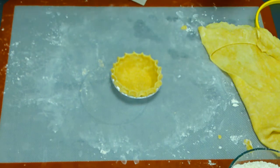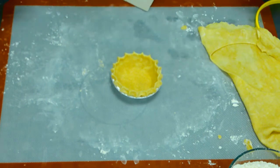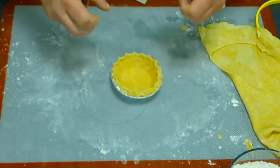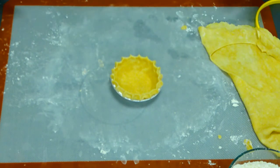And then, don't be afraid when you roll it out, about an eighth of an inch. Don't make it too thick. Try to cut it bigger than the pie pan to tuck it under, and then do the crimp. So there you go. You can see how you can make pie dough and make some shells.